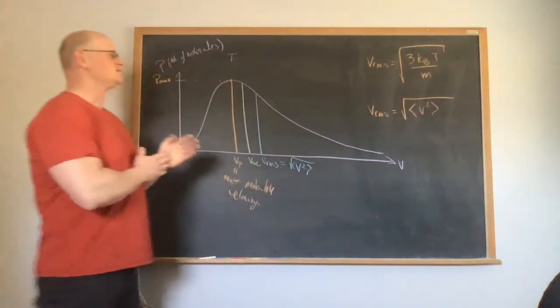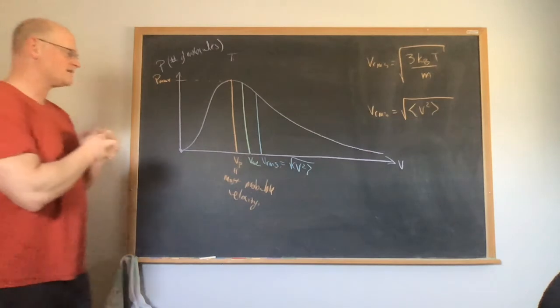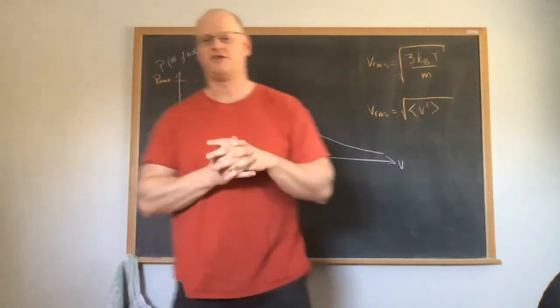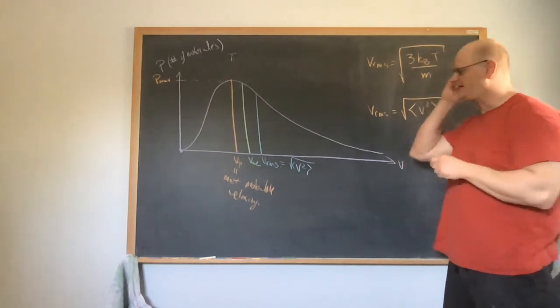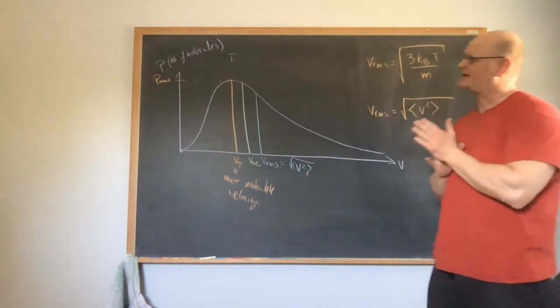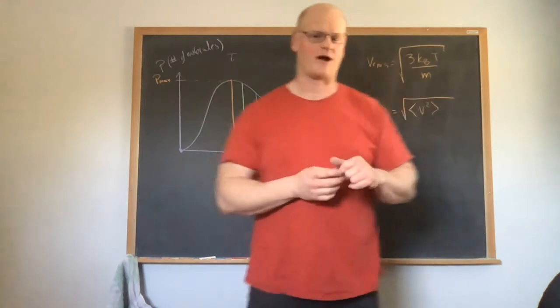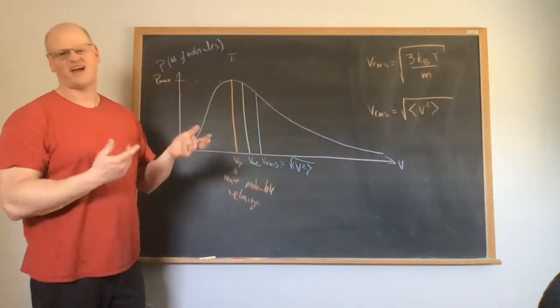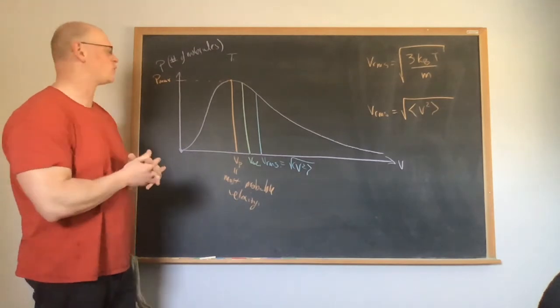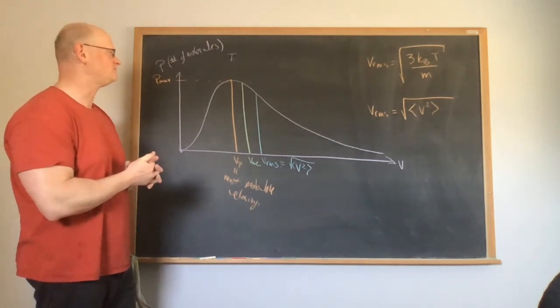Okay. So this is what we call the RMS velocity. The RMS velocity is the square root of the average of the squared velocity. So this kind of gives us an idea of what type of velocity we're actually talking about. Again, it's not the most probable, but it is a fairly probable one. It does have a good majority of the particles actually moving within it.